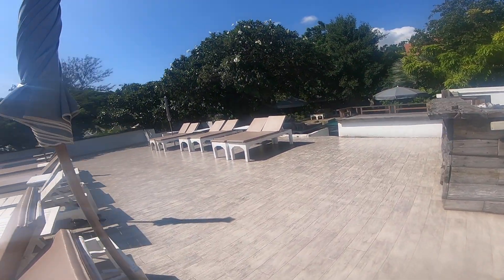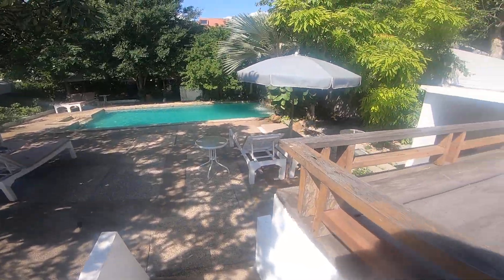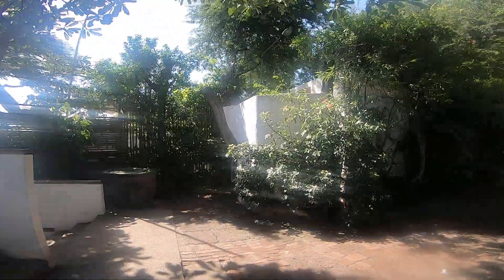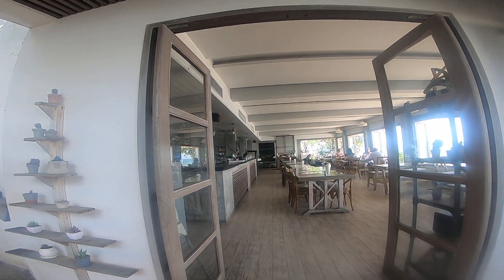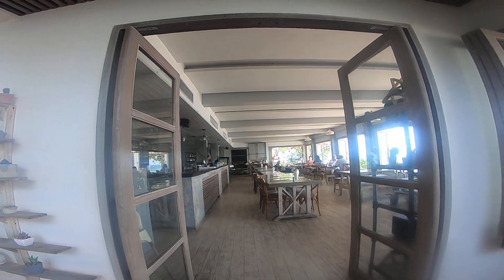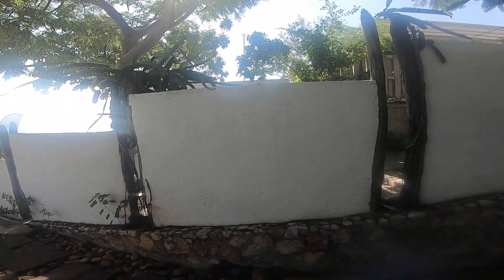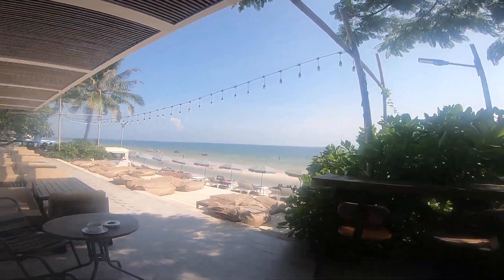Moving off the pool deck and walking out to the beach. There are men's and women's lavatories here for the beach. There is a restaurant — this is where the included breakfast is served. It's a combination of a served breakfast and a continental spread with fruits, breads, and muffins.